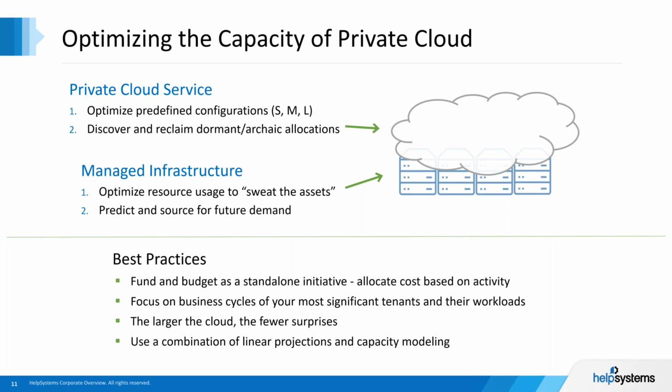And in order to manage this, you use a combination of linear projection and capacity modeling. Linear projection for the infrastructure level, where you don't really have a tie to the applications or workloads running, and then you use capacity modeling to understand the applications that are running on top. So you have a slightly different approach to how you manage this. The cloud service as such is quite similar, but for the private cloud, you also need to manage the infrastructure.